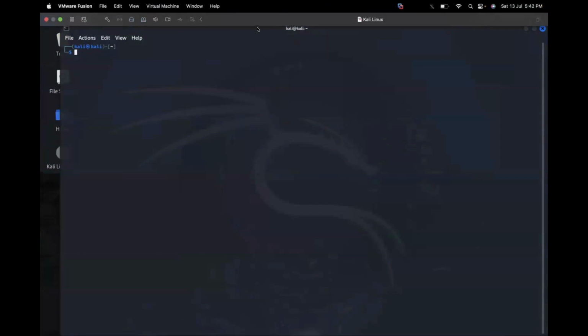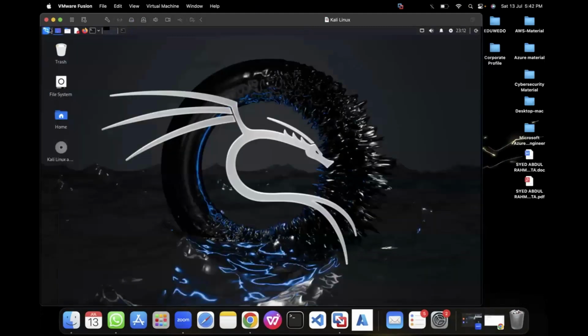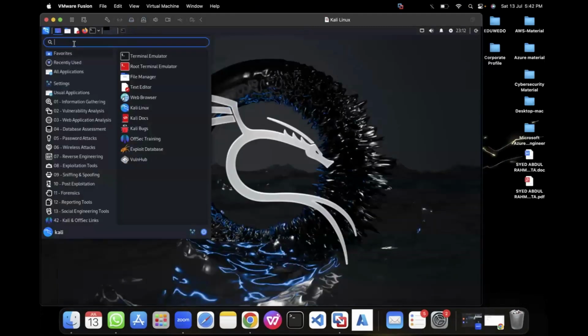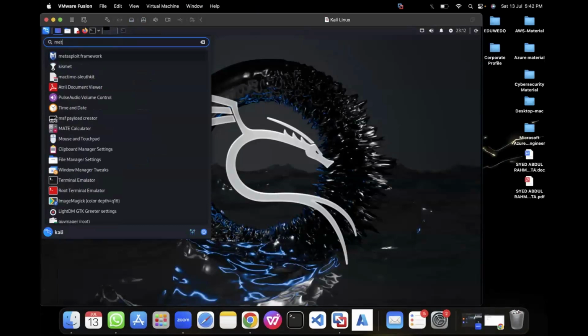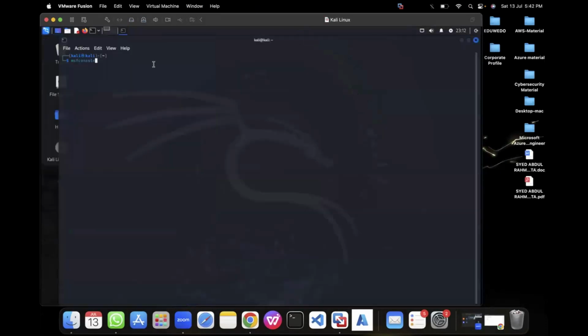So here, whenever you enter Kali Linux, you can just go directly and type msfconsole, or here you also have the tool Metasploit Framework. So Metasploit Framework is one, and the msfconsole command is one to turn it on.